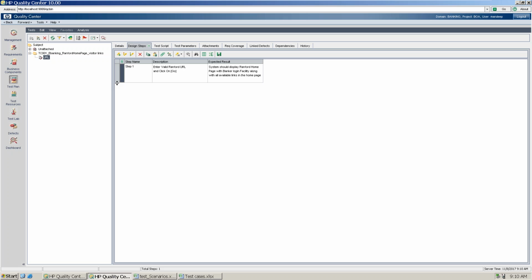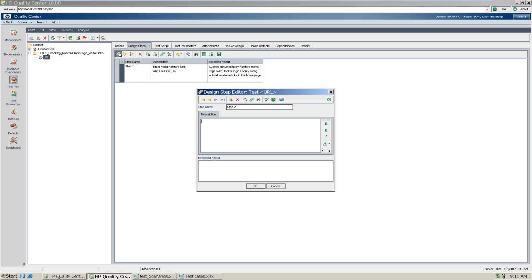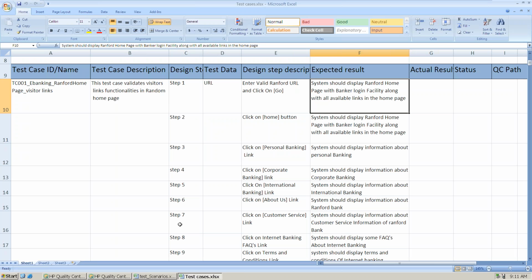Now, I want to go ahead and create another step. To create another step, again click on this add new step. Now coming to your description. Description is what? See here. Again, click on home button. So copy it.